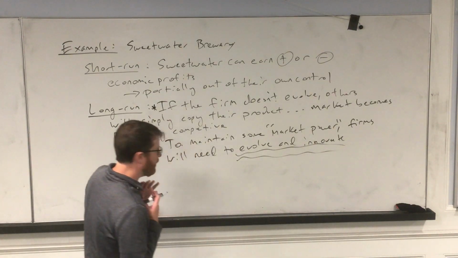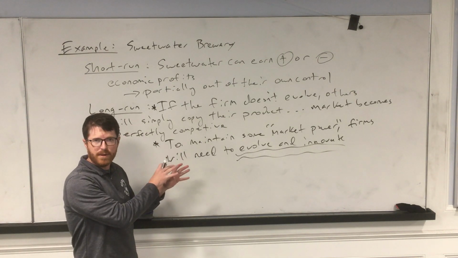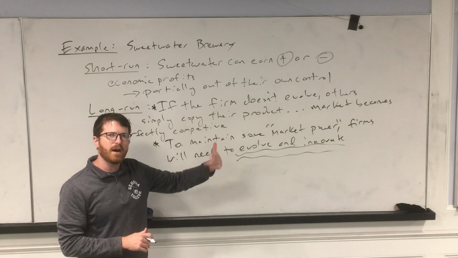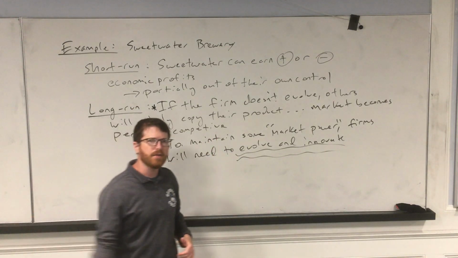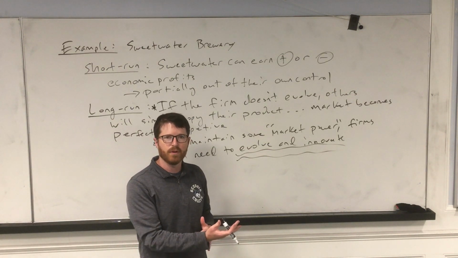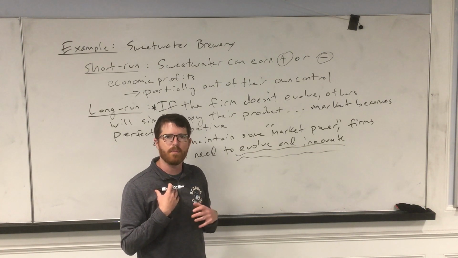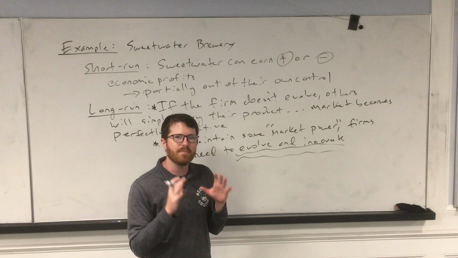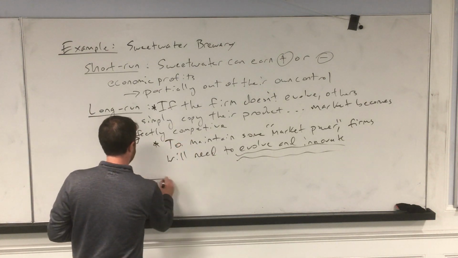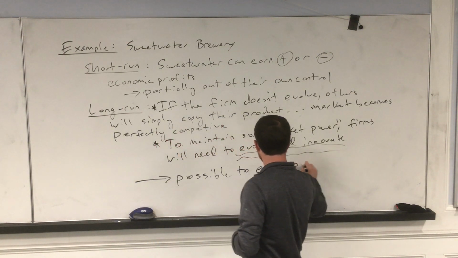Okay? So if I'm starting a brewery and I see that Sweetwater is successful, what I would do is try to copy them. And so Sweetwater, what they're going to do is basically stay one step ahead of me. They're going to be constantly evolving. So that means putting out new marketing campaigns, releasing new beers, opening up new tap rooms, etc. Doing things so that I can't copy them, staying one step ahead so that they always seem unique. Okay? If they're able to do this, then it is possible to earn positive economic profits.